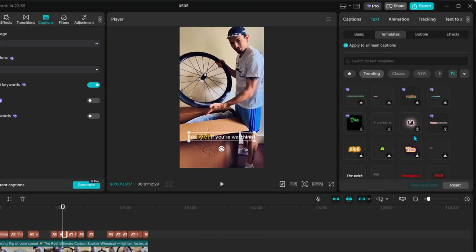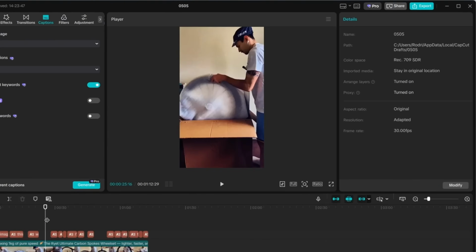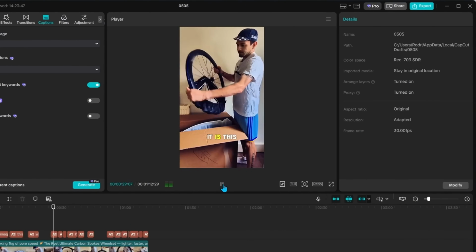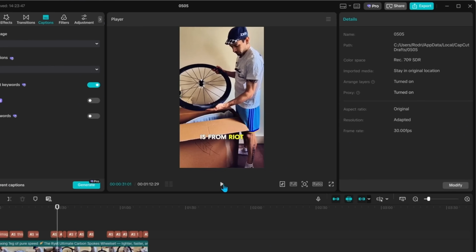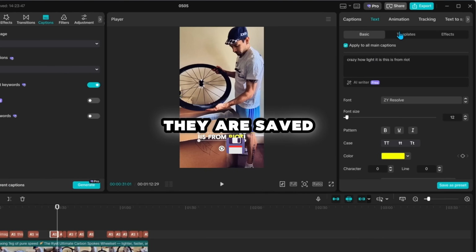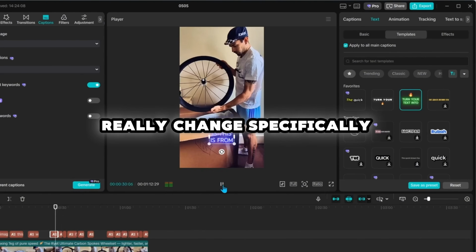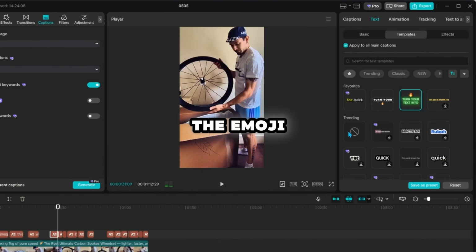Something that I really find problematic every time is that the captions are not only very small, so every time I need to go close with my head and check with my eyes, but every time I want to change the title or the animation, they always change position. Now they added the save option, but it's not the same, and most of them, even the best, the one with the emoji, are saved behind pro features, which I understand not everyone has. Every time you need to change it and select, you can't really change specifically the emoji that is going to appear, so you have to stick with the emoji that Capcut automatically gives you.